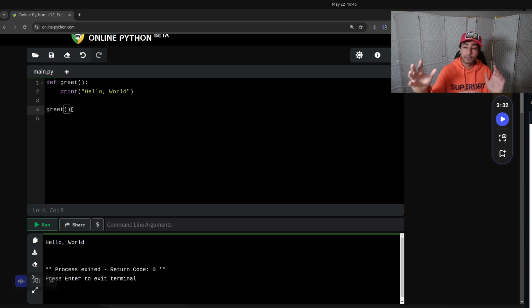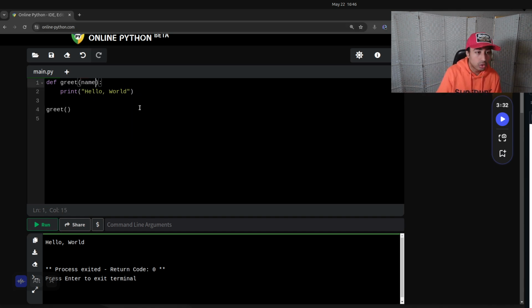Okay, cool. What about function arguments, right? What if you want to greet Steve, or some name? You want to put information in it, and depending on the information, you modify the logic inside the greet function.